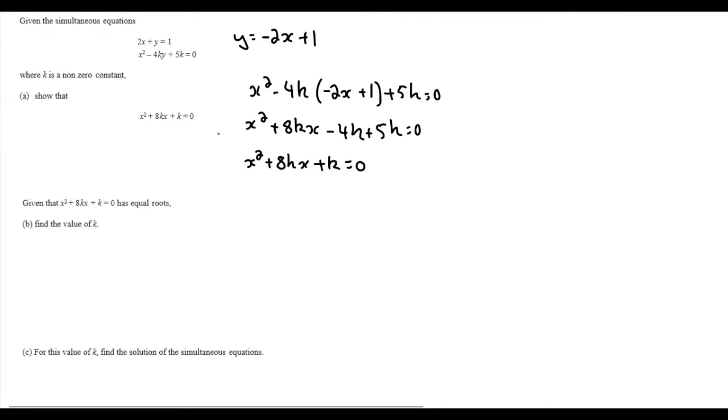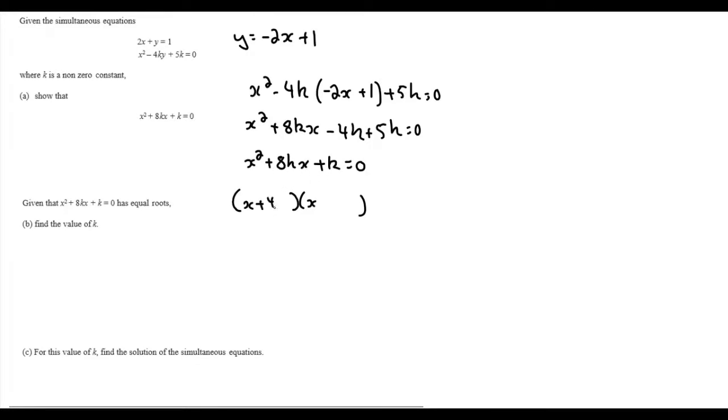Now that we have this, given that it has equal roots, find the value of k. Now there's a couple of ways we can think about this. When we're talking about the roots, we're talking about the x values we get from the brackets we can break it down into. So in other words, if it's equal roots, the brackets will be identical to each other. If we were trying to break down this quadratic, obviously we have to start with x in each case. And then if they're identical, the middle term would be split exactly in two, right?